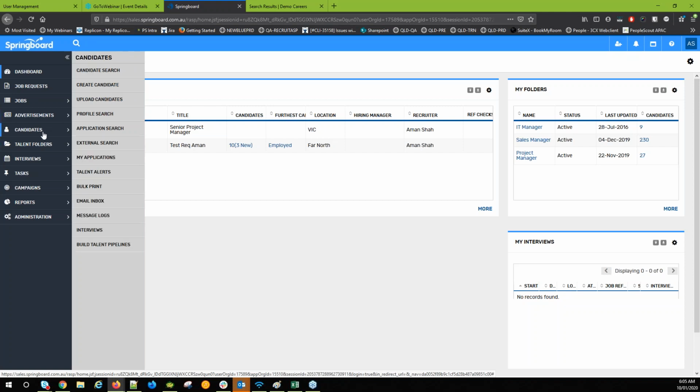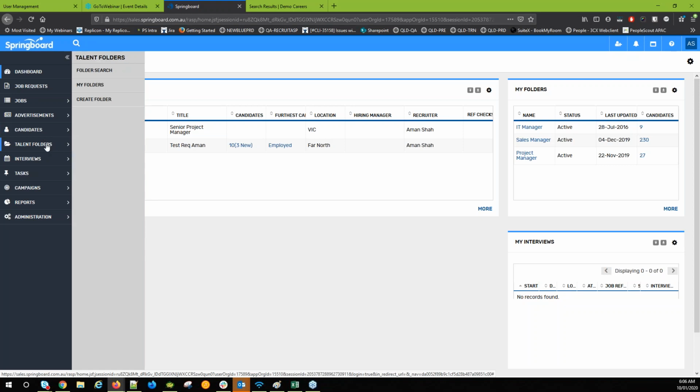The candidates tab allows you to search for a candidate or create a candidate. We do have functionality where you can upload candidates through a spreadsheet, and it will bulk create candidates. We do have steps already mentioned in our help center.